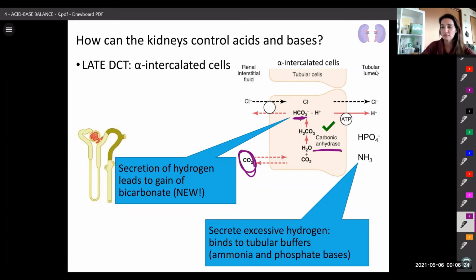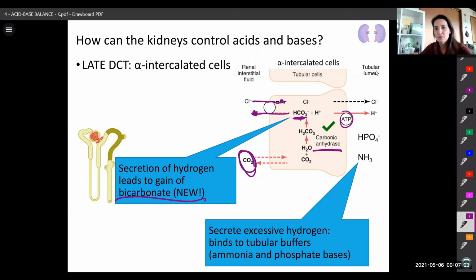We started with CO2, right? And so now we've made new bicarbonate, and that new bicarbonate can be reabsorbed, if you will. It's brought into the body fluids in order to increase the base. Right? And we see that chloride shift. We see chloride shift in when that negative ion shifts out. The hydrogen ion here is going to be removed, and it's done through hydrogen ion pumps, proton pumps.